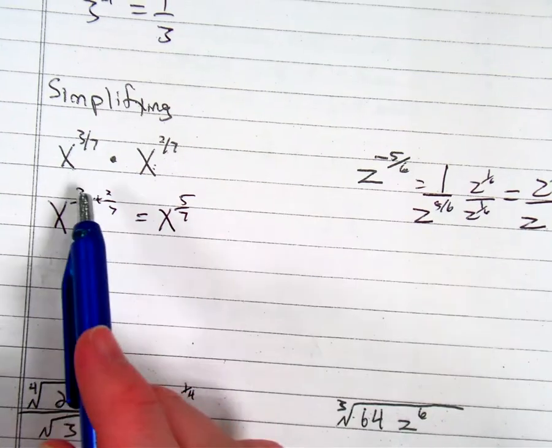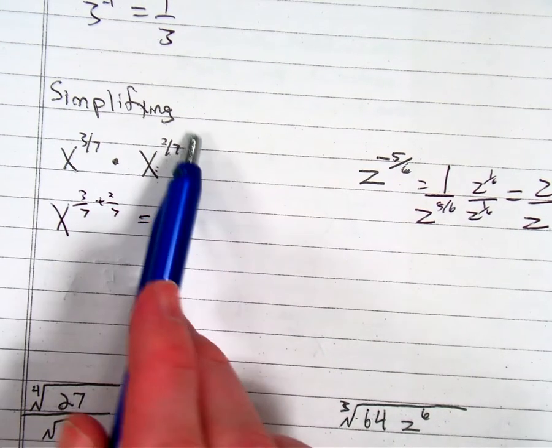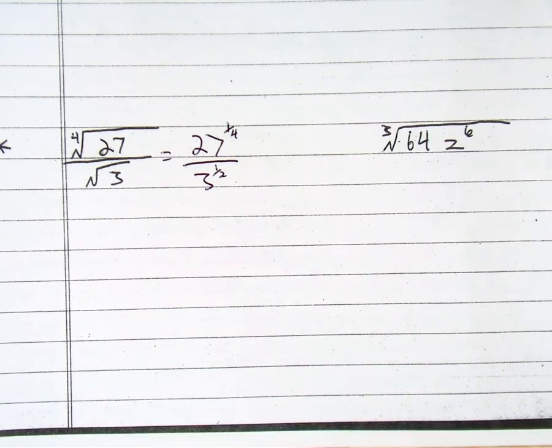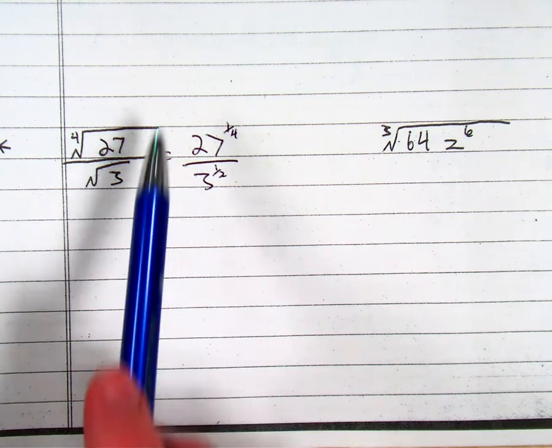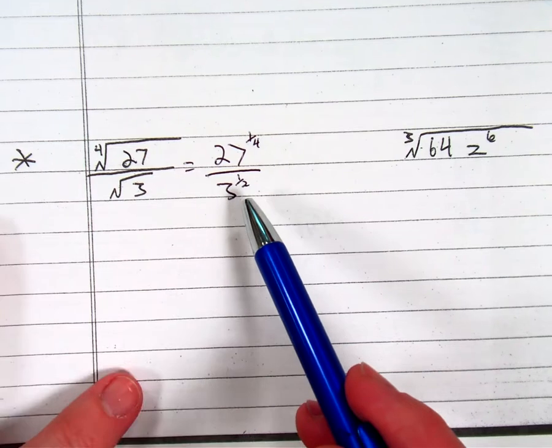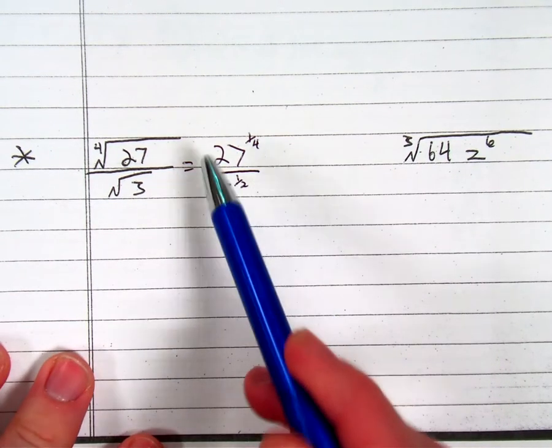Well, I'd like to subtract those, but up here this was an x and this is an x. That's why I got to put those two together. This is a 27 and a 3. Not quite the same. Okay, so if you get one like this in your homework, this could be a bit of a stumper. All right, you're going to have to really think here.